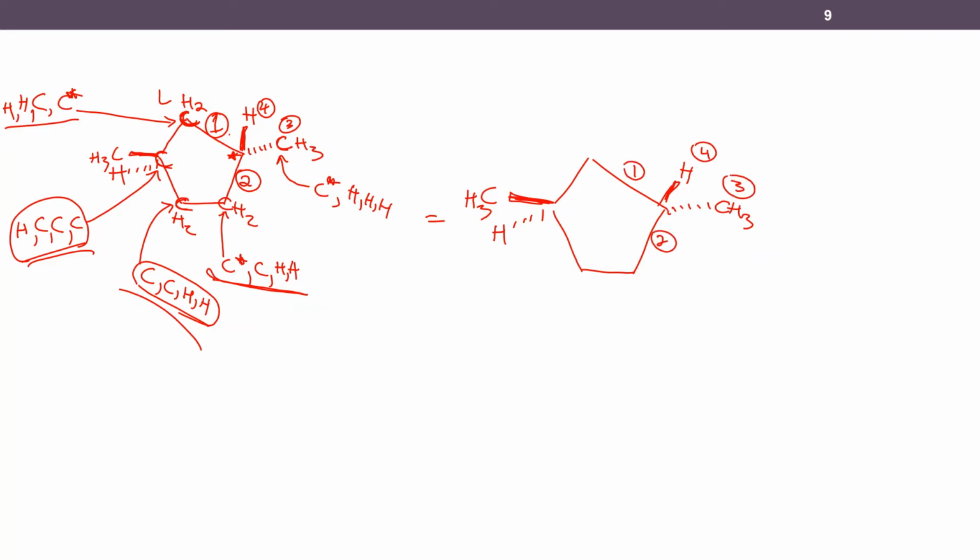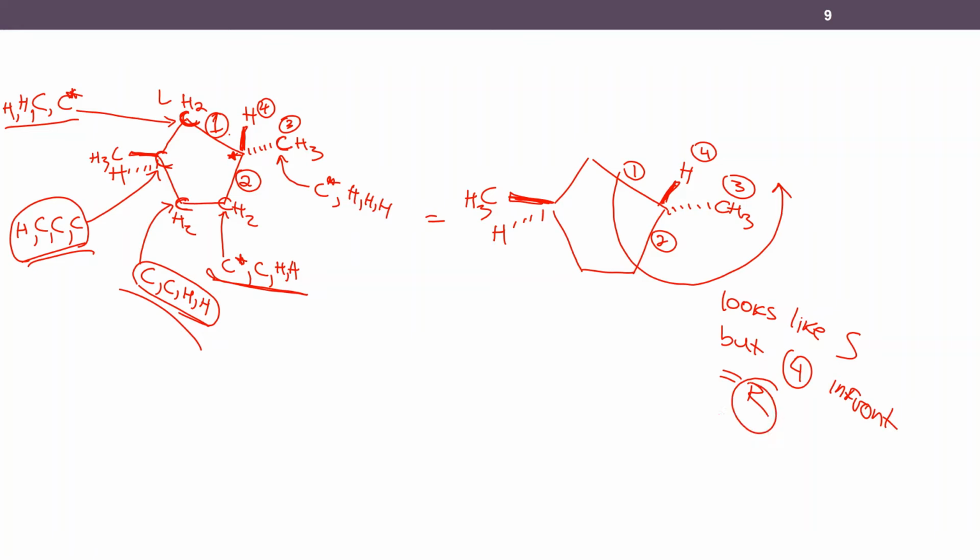Okay. So the hydrogen is in the front here, the fourth priority is in the front. So we're backwards. Right. So if you were to go like this, it looks like S. But 4 is in the front, so it's actually R. Okay. You could redraw the molecule. So rotate this molecule. And then you're going to say, wasn't that just the same molecule? It's actually not.